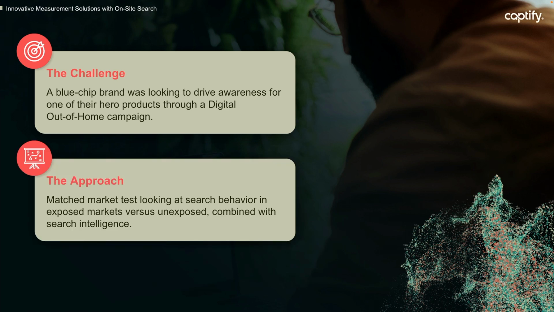So similarly, what we did here is we did a geo-match study, a match market study, looking at search behavior in those markets that had the campaign versus the other markets. We combined those to understand the searches that happened and ultimately bring back and understand to the client a report of here's the result of your campaign. And if you've worked in out-of-home, even digital out-of-home, you know that really bringing these pieces together to provide strong intelligence, not only about who saw the campaign, but resulting improvement in their brand is a very challenging exercise.